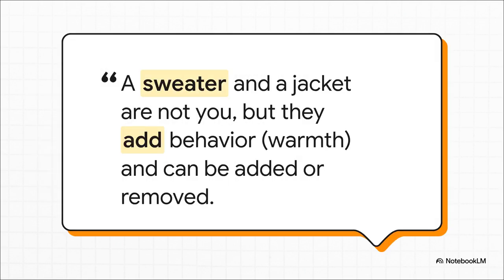You know, a lot of tutorials use pizza toppings as an analogy for this, but honestly, it's kind of confusing because, well, pepperoni isn't a type of pizza, right? A much better way to think about it is like getting dressed. You are the core component. A sweater is a decorator that adds the behavior of warmth. A raincoat is another decorator that adds water resistance. You can layer them in any order, you can take them off, and each one adds a new capability without changing who you fundamentally are underneath.